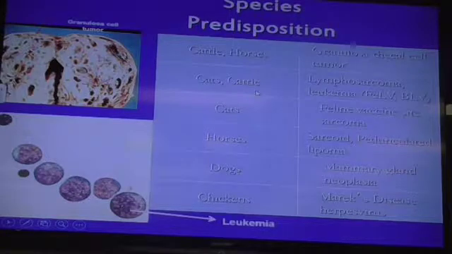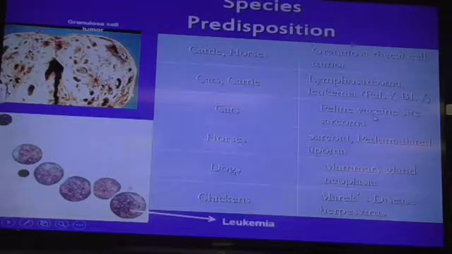So cats and cattle get lymphoma. They can get spontaneous lymphoma, but one of the reasons they're predisposed is because they are susceptible to the two viruses that cause lymphoma. And what do these stand for? Feline leukemia virus, bovine leukemia virus. So you don't have to have that to have tumors, and many of the animals infected with feline leukemia virus or bovine leukemia virus don't get neoplasms. But if I have a cat or bovine and I see lymphoma, you want to test for that.